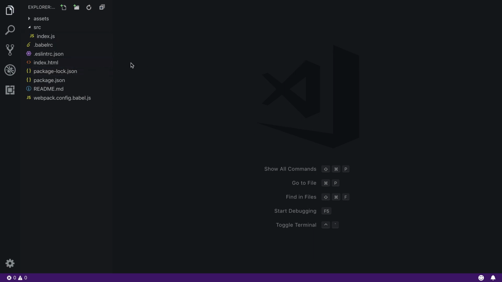So at the beginning of this course, what we actually looked at were things such as Babel and ESLint and Webpack and NPM and how these tie together. Now, all of these exist inside this project. So throughout this course, we're going to be using all of the above. Now, the best place to start is probably with our actual source code.